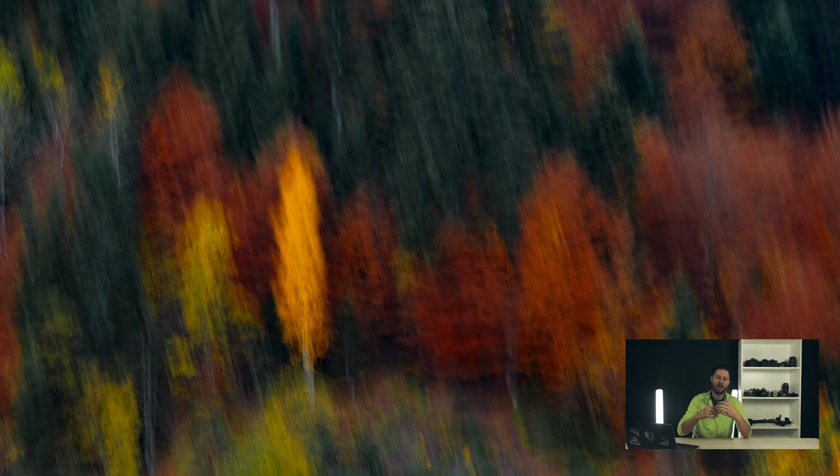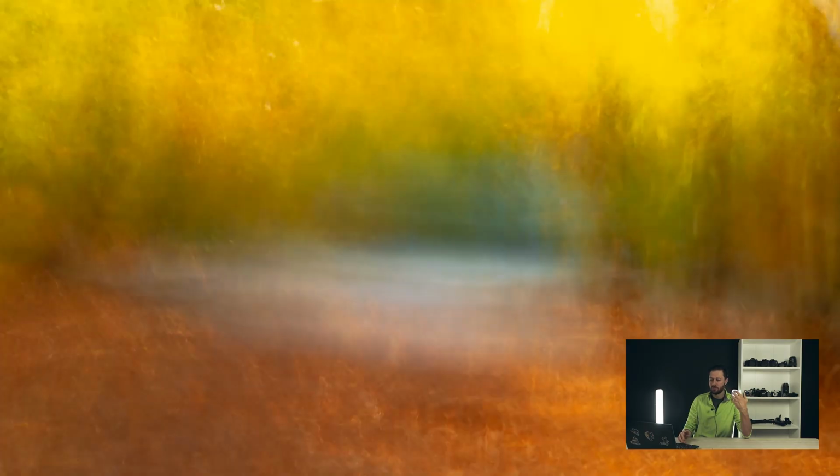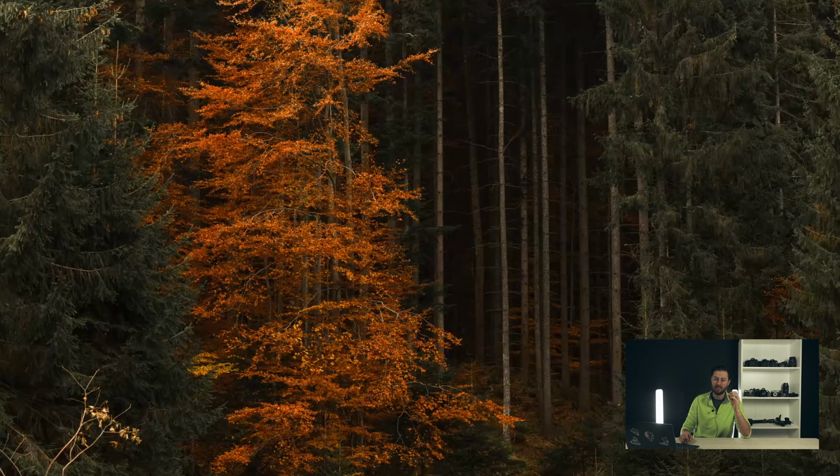Now, tip number 12, we are talking about intentional camera movement, and this looks interesting in any season, but when you are looking at a forest that has some really beautiful colors, then you get a really beautiful pastel, and it looks great. I mean, I don't have to talk a lot more about this. You get the shape, you have the colors, and you have kind of a hint of what's happening. It looks really great.